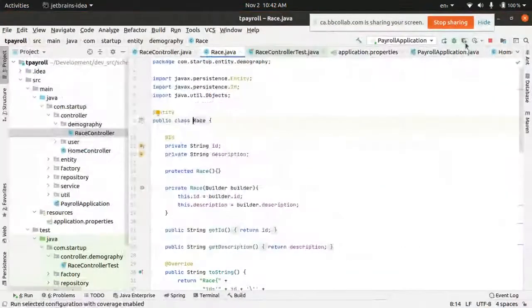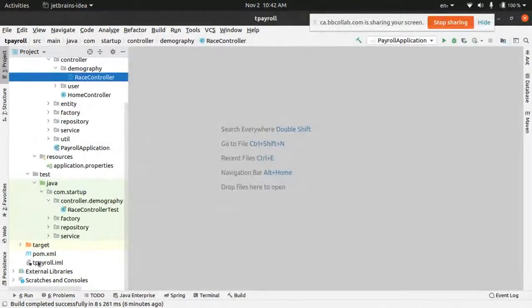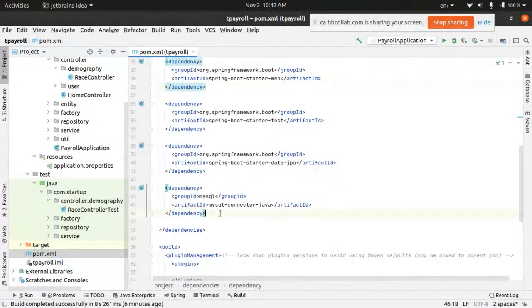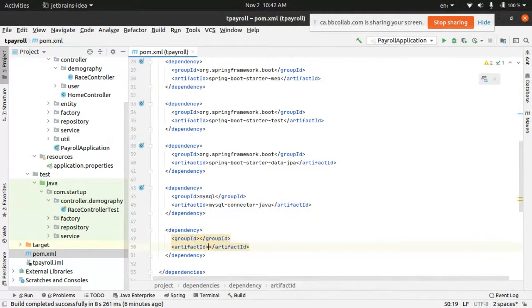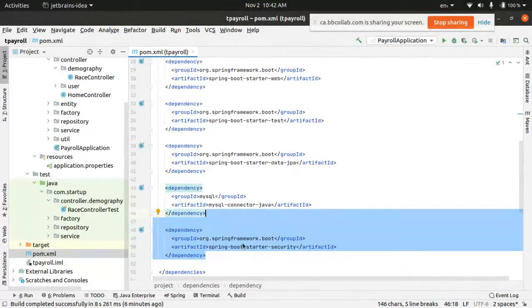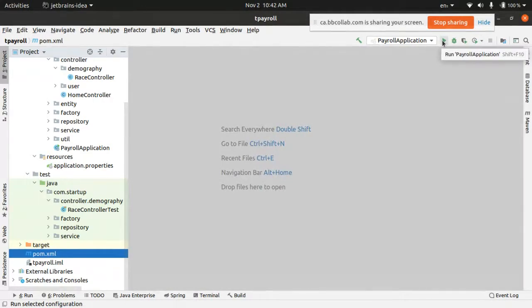So I'm going to stop the application, and then I'll now introduce Spring Boot security. Why not here in the POM file? It's going to add the dependency, Spring Boot security, and then you reload your Maven. Like I said, when you add this dependency, you already have all the functionalities of Spring Boot security in your application. So let's see how that works. I'm going to start the application again. I'll run it.